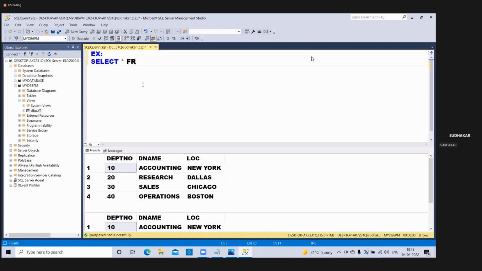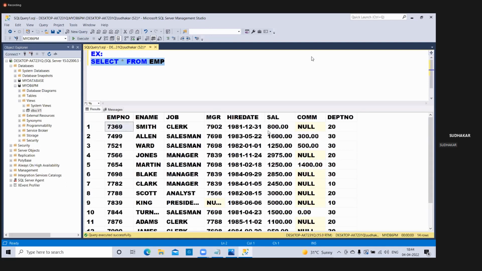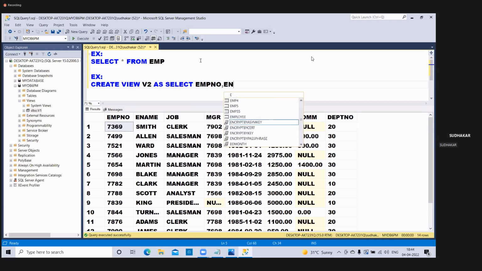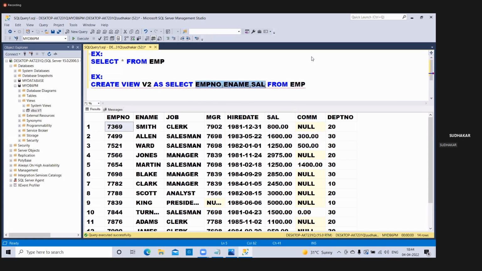In this case, you can check it out. Suppose I have a table, select star from EMP is my base table now. So I just execute it. This is my main table or base table having a number of columns. But now I want to create my view to take only my specific columns. So in this case, I'm using create view view2 as, suppose I'm passing empno, ename and salary from the EMP table. That's it. In my query, which columns I mentioned in my select query, only those columns are retrievable from the EMP table, and those columns' data I'm showing through my view object.